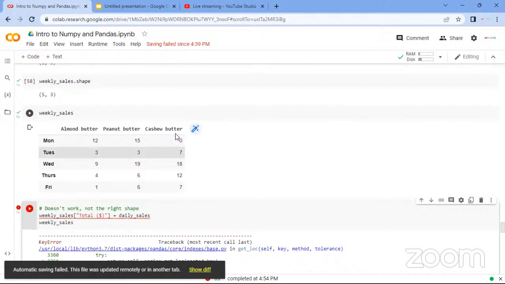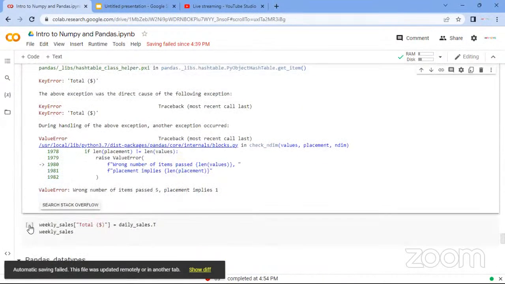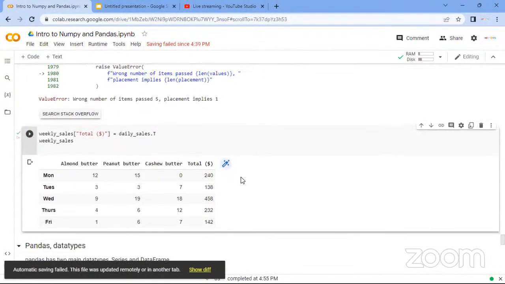I'm creating a new column here to add to this particular data frame. We have the almond butter, the peanut butter, the cashew butter. So I'm creating a new column called total sales of everything. So now I have to transpose again my daily sales that I wanted to create. Because I transposed it, it has now worked better by adding both of them. Before it was a one-dimensional array, that's 1 by 5. Now, sorry, 5 by 1, but now it's a 1 by 5 array. So that was how I could add it to this particular data. If you notice, it was not here.